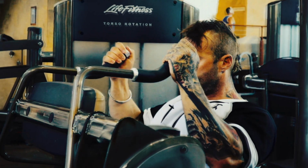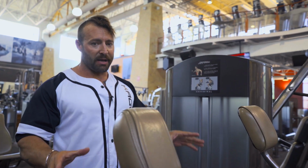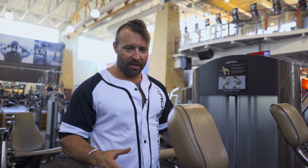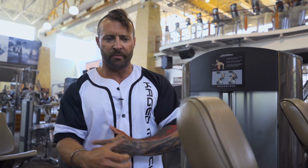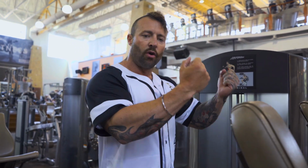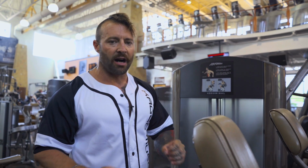The first back movement is going to be on this ab crunch machine here. This may look a little bit odd, but it really works. I like to use this in particular to target my lats. Sometimes I feel that I get too much bicep involvement when I'm holding onto a bar, like a lat pull down, for instance, or a reverse pull down. I still feel it throughout my biceps and throughout my forearms. This is a great way to eradicate that secondary muscle group and target your lats and isolate them.